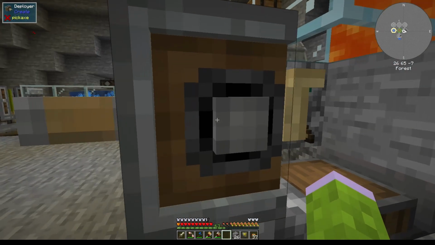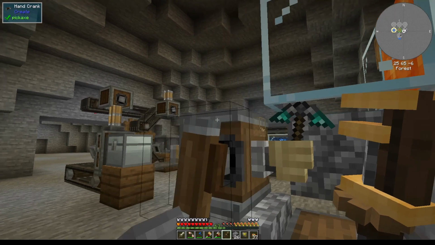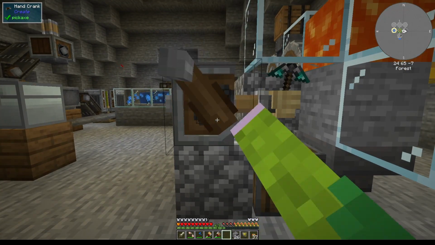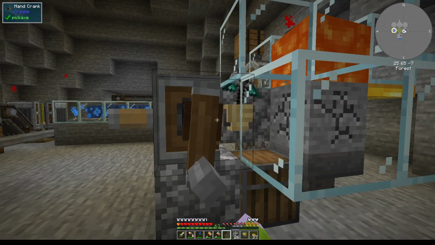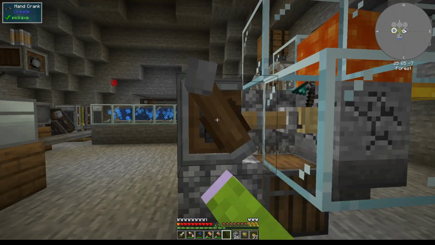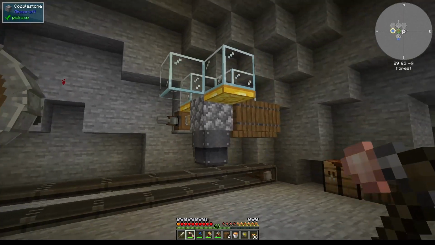Okay. If you do it right, it works. I changed it. Oh, yeah. That's what I wanted. Okay. Let's see how that works. Oh. Ooh. We get coal from that. Oh, that is my next iteration of the thing.